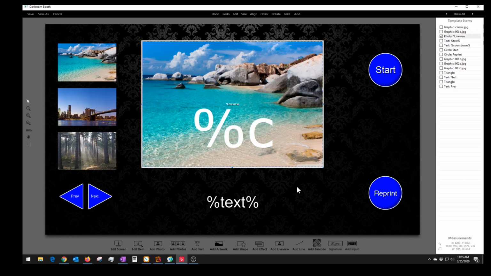Now then, let's look over here at our thumbnails. Now, over on the right-hand side, I've just got a normal start button and I've got a reprint button. Those are just standard with any other screen. They don't have anything to do with green screen. But on this side, you'll see a thumbnail. Now, these are the same backgrounds that I used in the graphics list. They're just reduced down in size, and I'm using them as a button. So this is not a preview of the photo. This is a button that the person is going to choose to pick that background. So it's just a thumbnail of the image that I'm using as a button.